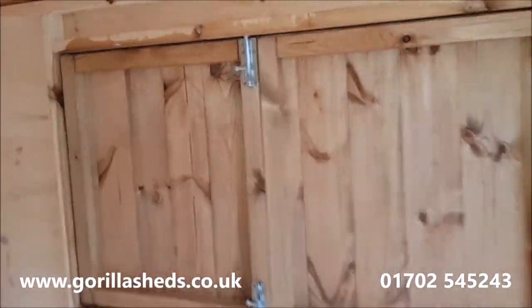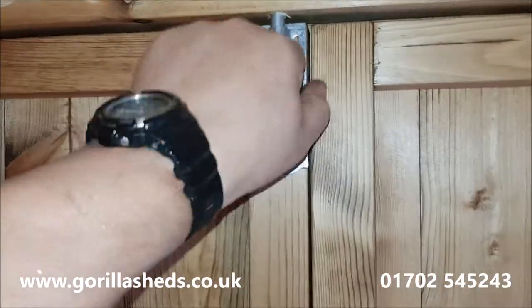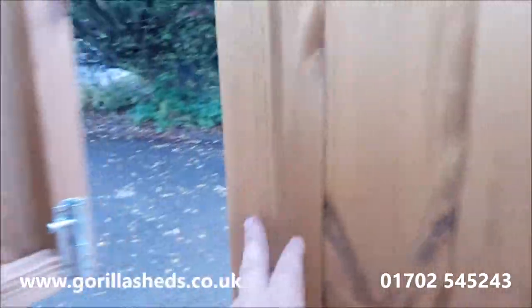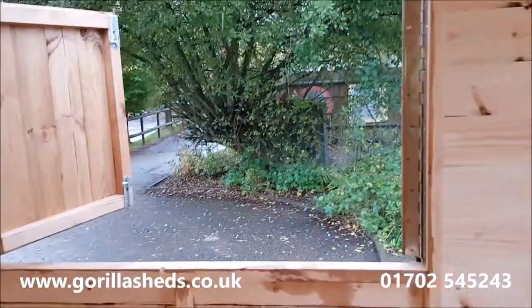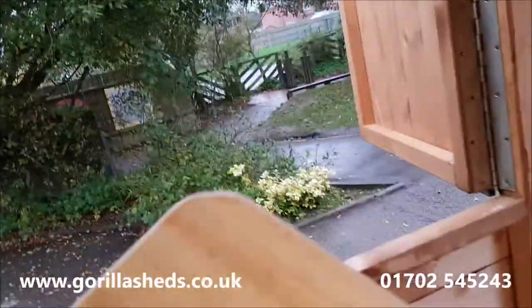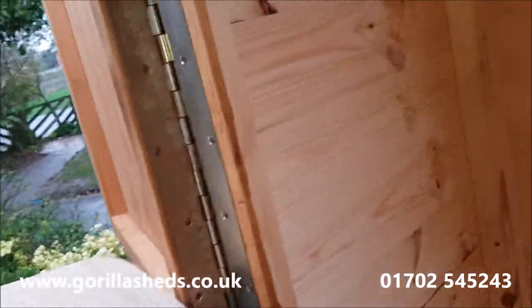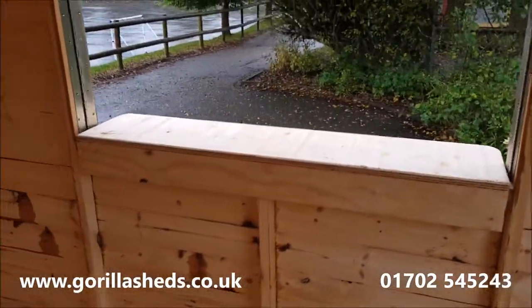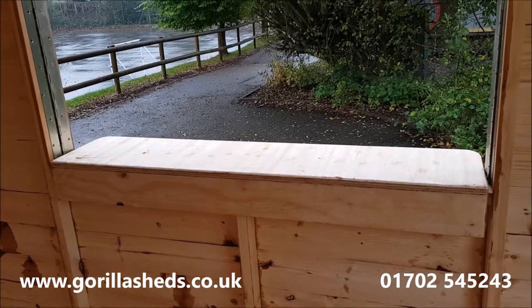Now the two shutters, I'm going to have to go over. You've got a turn button at the top, a turn button at the bottom, and that opens the front up like that. And then we've got a shelf that goes on. I'm trying to do this one-handed. The shelf just clips on the front there. There you go. So you've got a shelf for the kids to serve from.